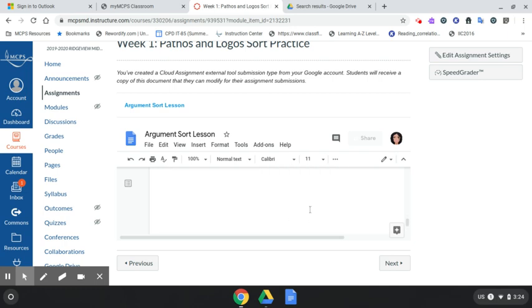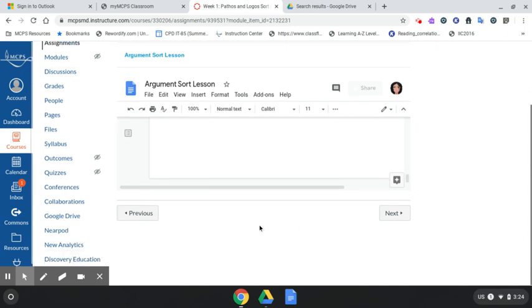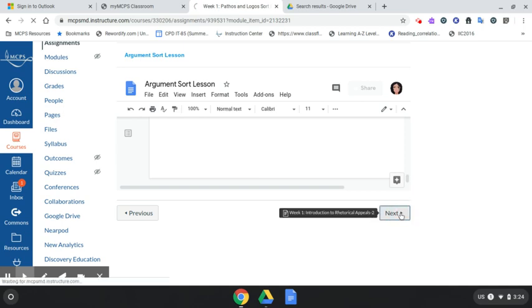Okay. Now, this is the preview. The actual assignment, you click right here. You click on that, and it's going to open in a new tab. Then when you come back to my MCPS classroom, you just hit the submit button once. The color of the submit button doesn't change because you're allowed to go back and make changes on the assignment until the due date, but you only need to push it once, and then I get a notification on my phone that you've done your work.